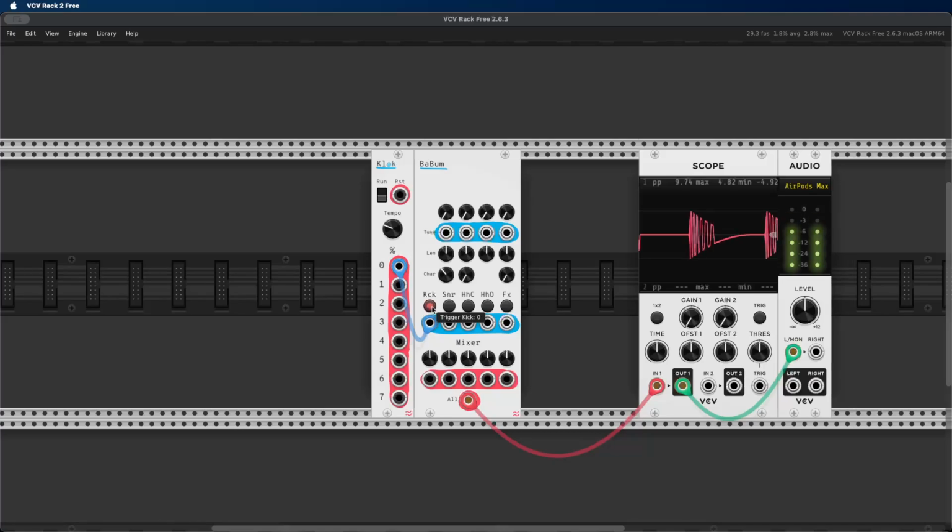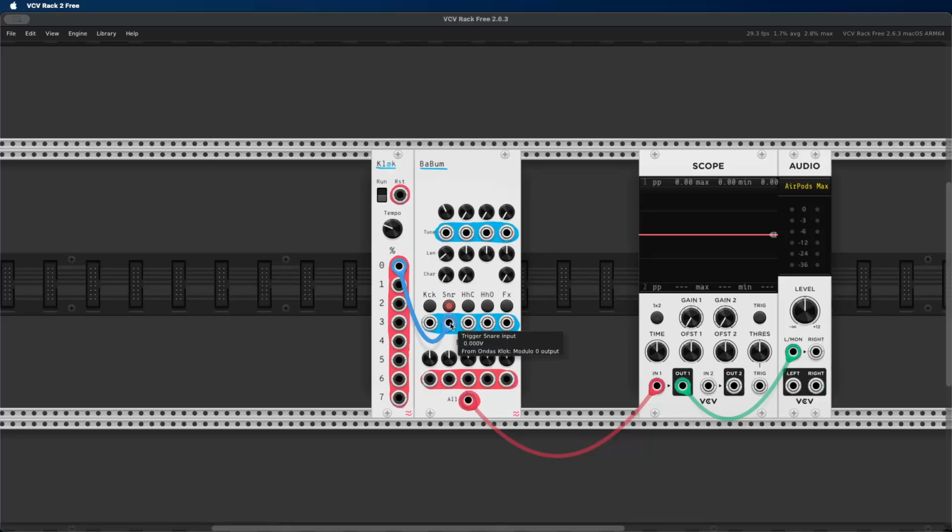So you can hear that it can get pretty distorted. We can also change the length of the kick. And you can also change the tuning of the kick. And this input can be used to use CV to change the tuning of each sound.